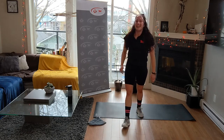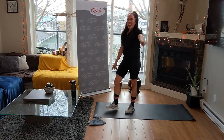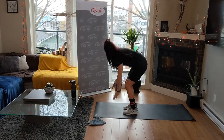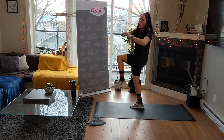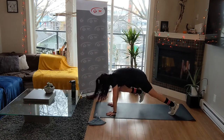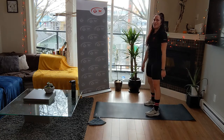Half burpee, two knee drives - half burpee, tuck jump. Ready? Go! Half burpee, tuck jump, tuck jump. You got this - just commit and do it. We've got one more move after this third set. Two knee drives, burpee - our last round will be abs. Push it. Burpee, two knee drives, burpee, tuck jump - go.